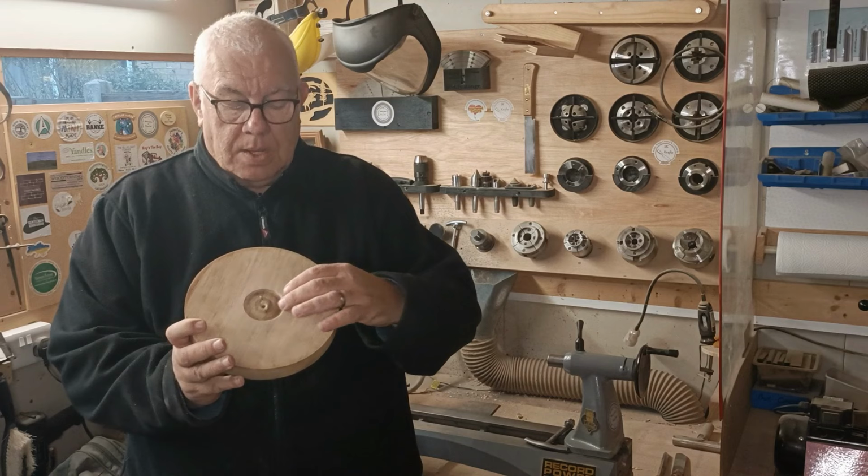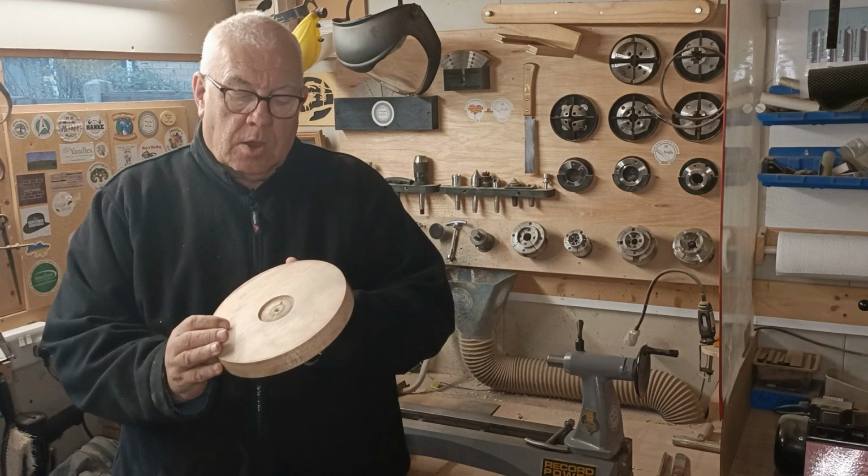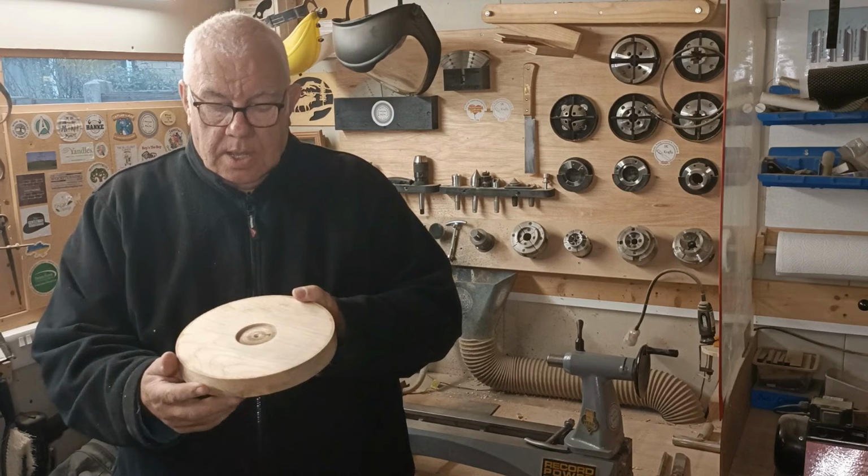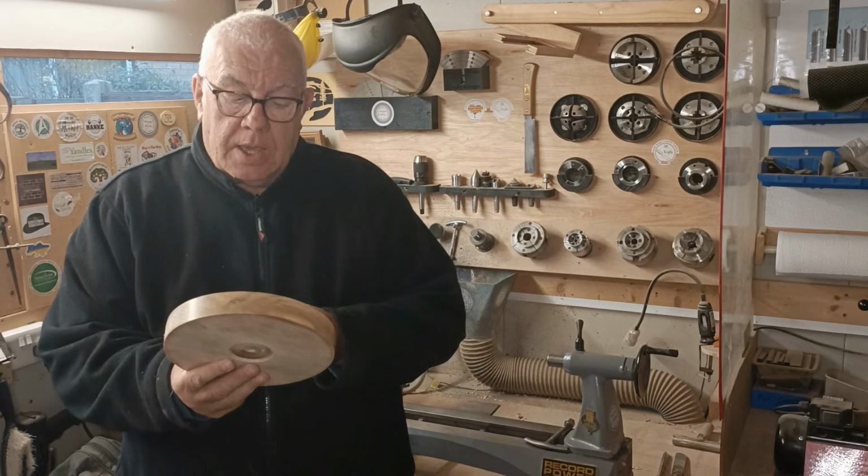So this is really a practice piece. Hopefully I can get a finished piece out of it at some point, but just to give you an idea of some of the alternatives when it comes to using paint, stains and other types of colour. So I'll get this mounted up on the lathe and then we'll get underway.